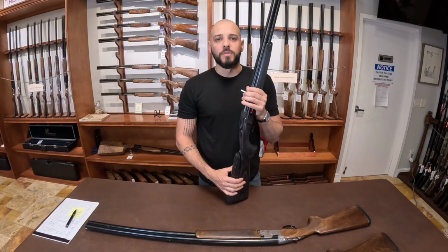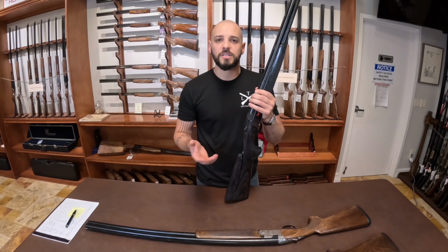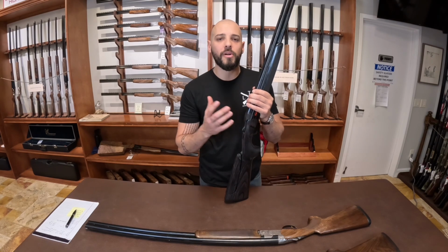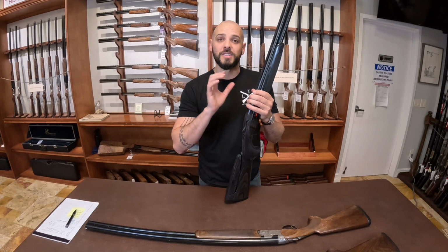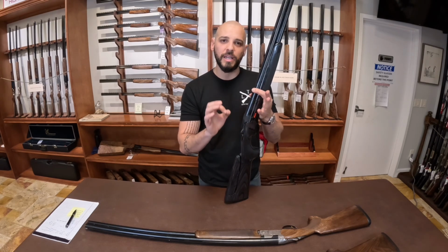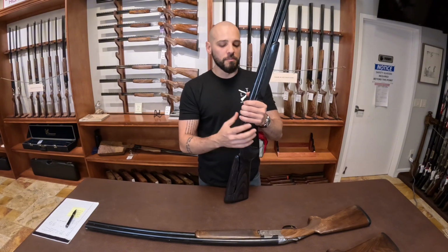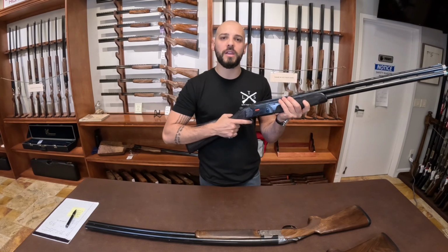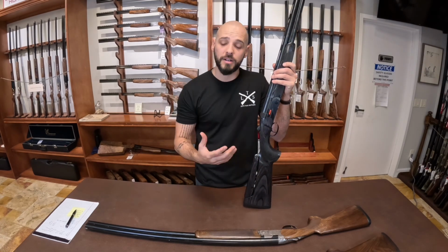And then is the question, why would I pay $3,500 for a 686? It's a Silver Pigeon 1 pager, what's the difference? Well, the price, it's good for the mechanics of the gun. What makes the difference is how it feels. Now it feels like a true clay gun on the 680 platform. It feels much nicer to hold in your hand if you like a more substantial gun compared to the 686, which is a much lighter gun.